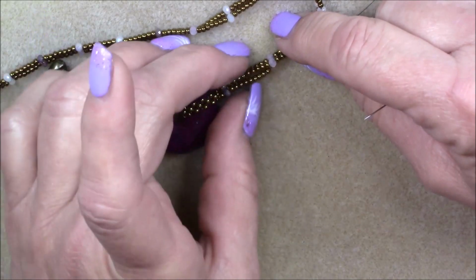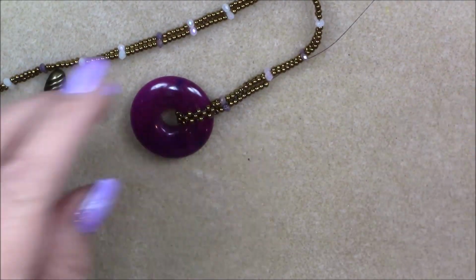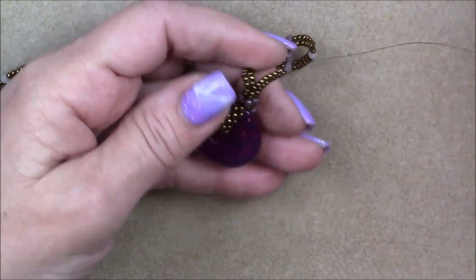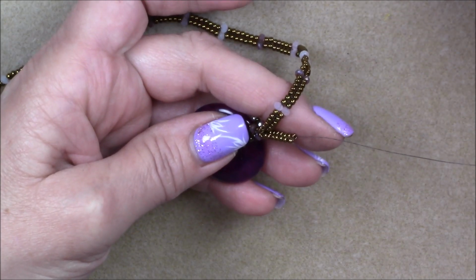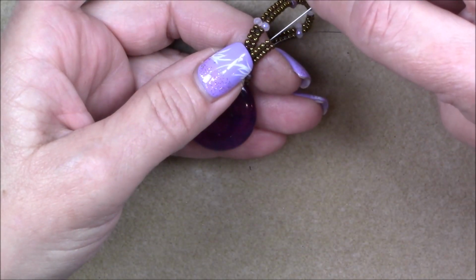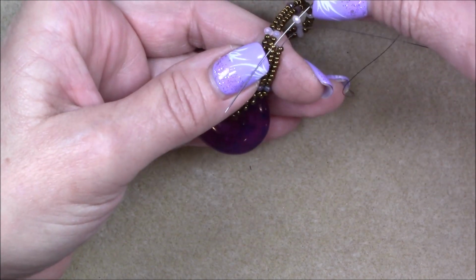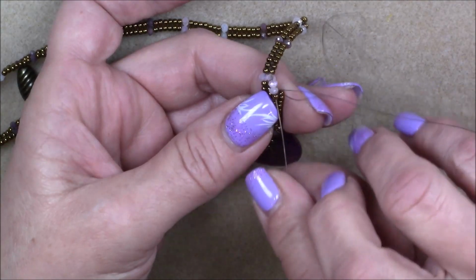So you can just put them side by side and look at them, or just count the units. That would be a simple way too. And then pick up 2 crystals. So I used light crystals on this one, so I'll pick up 2 lighter colored crystals for this side. Cross over into the bead next to the one I'm coming out of, right here. Pull them down.